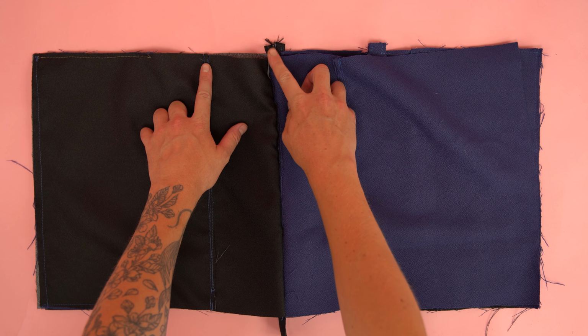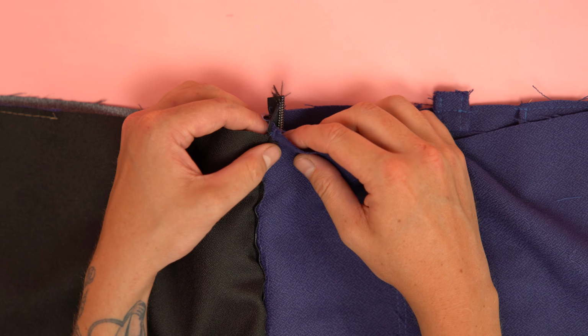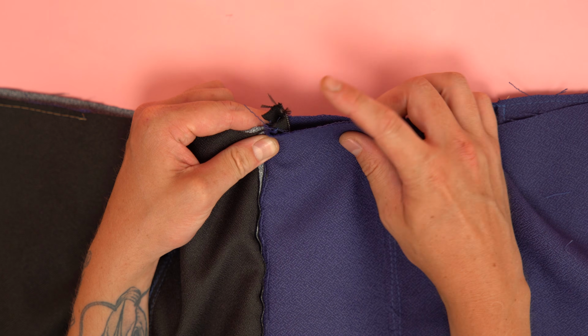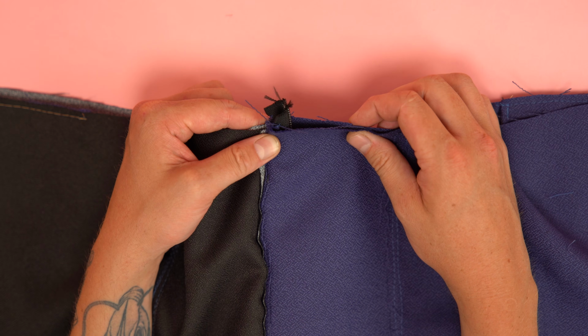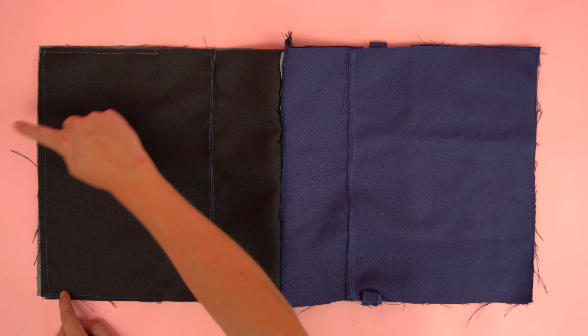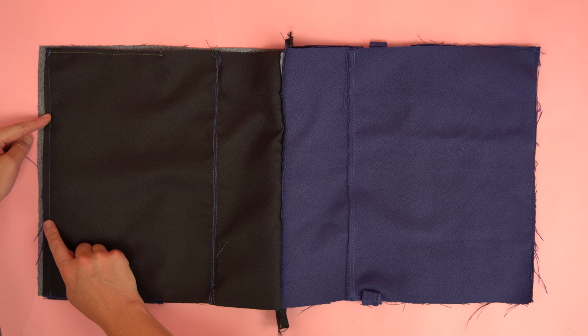There's a few different ways we can sew the zipper. We can point it towards the main fabric or push it back towards the secondary fabric. I'm going to be pushing it towards the main fabric and stitching directly over top. From here, we're going to stitch the outside edge at a 1/4 inch seam allowance, leaving a 4 to 5 inch gap on the secondary fabric side.